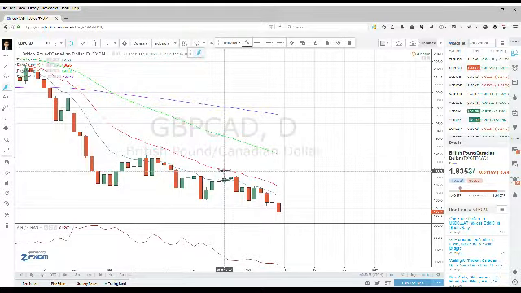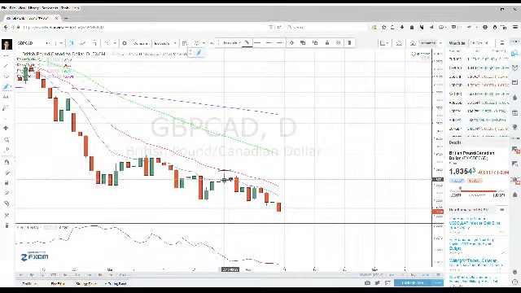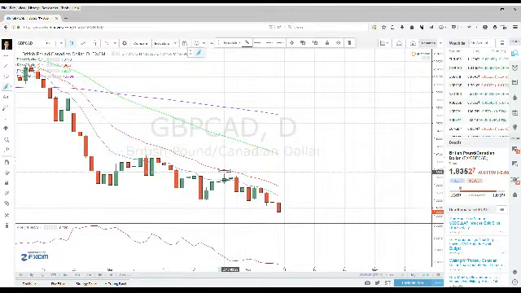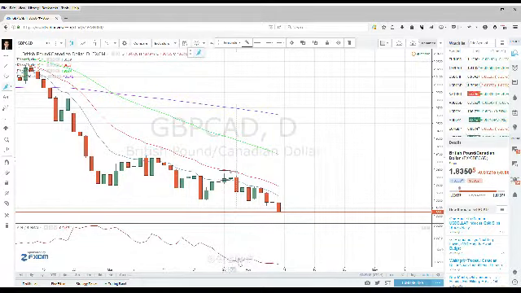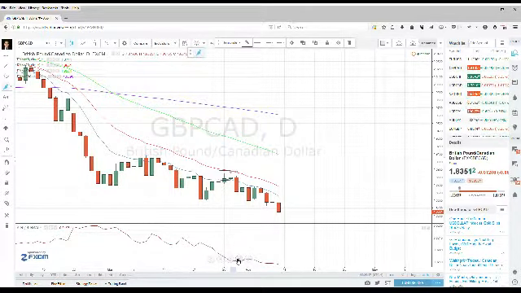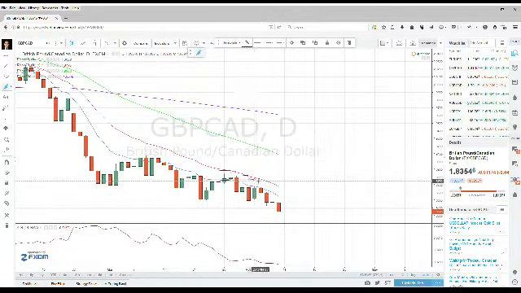Every single day you recalculate your half of the ATR plus the 10 EMA. So the second day your stop loss, because the moving average stayed the same but the ATR decreased, would decrease a little bit. Then the next day you do the same thing. Now the ATR increased a little bit, so it's half the ATR plus the moving average. But because the moving average decreased, your stop loss would probably be around here. So basically you do that every single day, and you decrease your stop loss gradually.